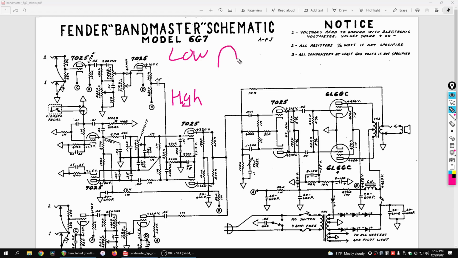So let's say we've got our low signal here and our high signal here. If our low signal is a sine wave that looks like this and our high signal is a sine wave that looks like this, what it's doing is playing around with the phasing of the tremolo. A tremolo effect is basically taking a volume, an amplitude, and making it bigger and smaller, kind of like a sine wave, but in terms of amplitude. So it's taking these peaks. When it gets quieter, it's more like this. When it gets louder, it's more like this.